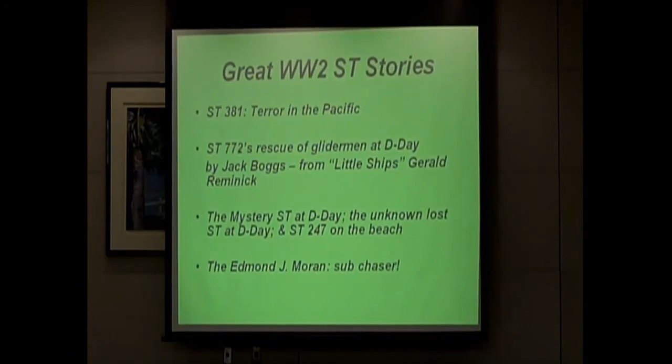And, you know, they had a 9-foot draft, so they couldn't really get close to shore. They're out on the end of a pier. Well, here come the Japanese bombers. So they were targets. They were getting strafed all the time, and they only had their .50 calibers. So this captain went to the maintenance department and said, we need more guns. So they gave him 3 more. So this tug had 5 .50 calibers on board and proceeded to shoot down 3 bombers. The only ST tug that had battle scars on their funnel. Pretty incredible story. And I read the actual letter where the captain sends a letter to everybody and tells them what happened, and it's really interesting.